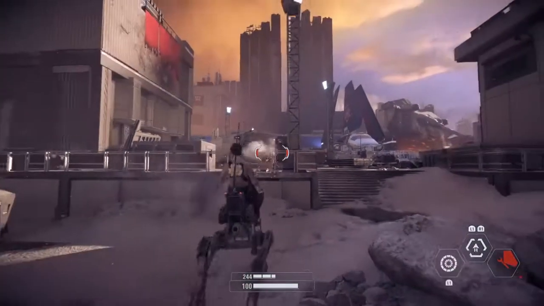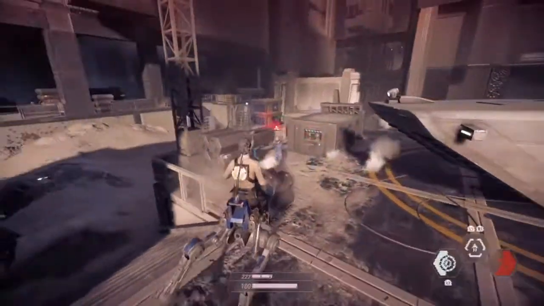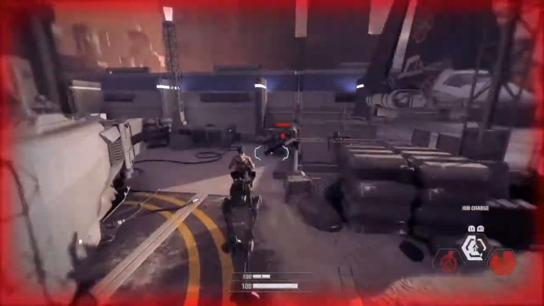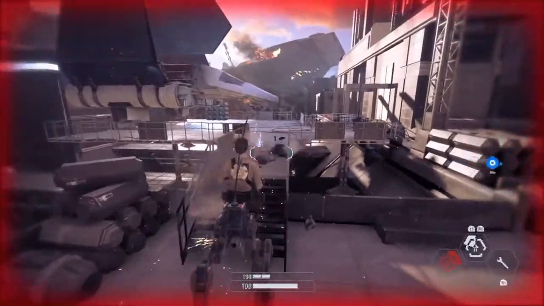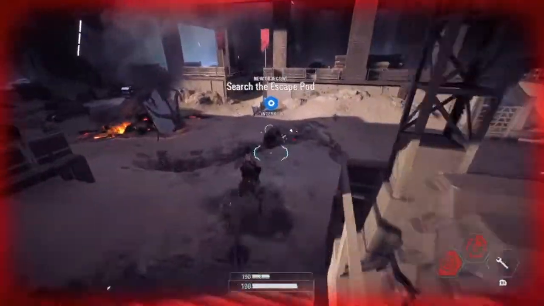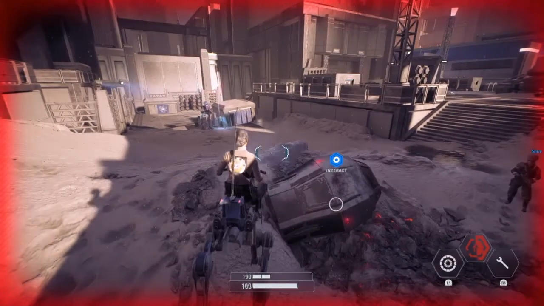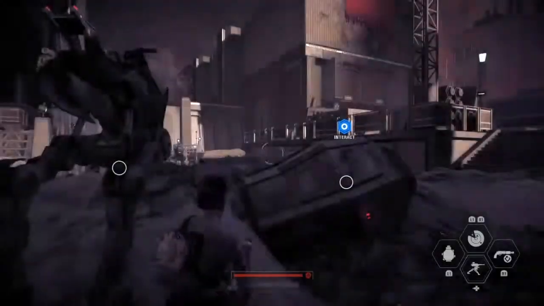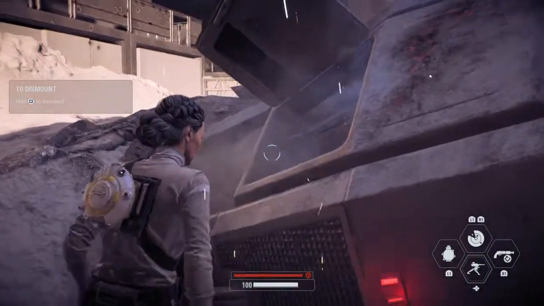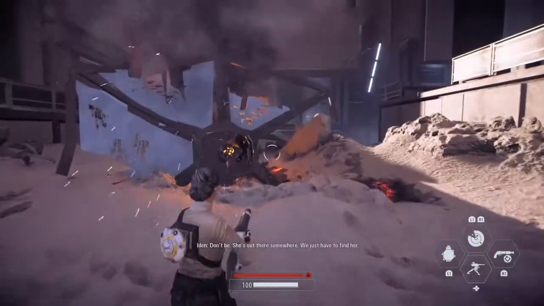I see you. Where else is there? I wanna get off. Who the hell placed a turret down there? Let's get that pod open, yeah? Yes. How do I get out of this thing? Oh, okay. There you go. Now it shows me how to dismount. Anything? Empty. Sorry. No, don't be.